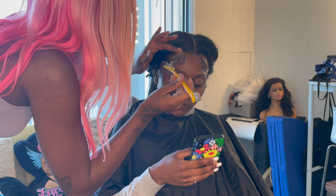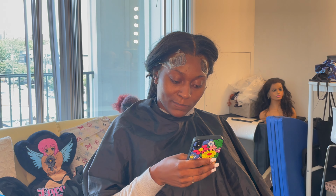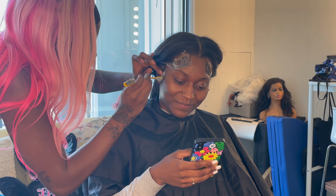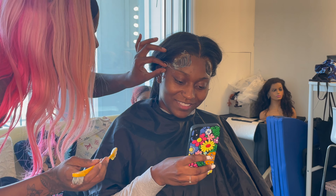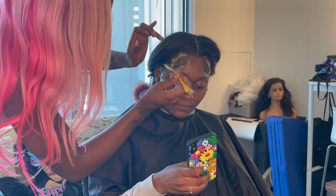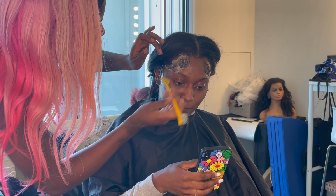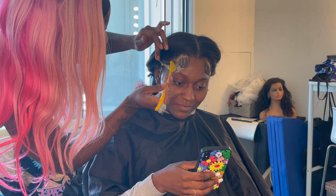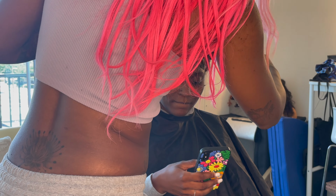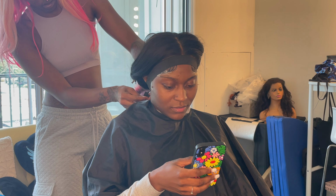This is the part that I love to do: shaping the baby hairs. Now, shaping baby hairs with foam can be kind of intimidating because your lace can definitely lift if you do not shape your baby hairs quick enough. And once that lace is lifted, honey, you can almost hang up the install. I'm not even gonna lie. But yeah, you have to go through really quick.